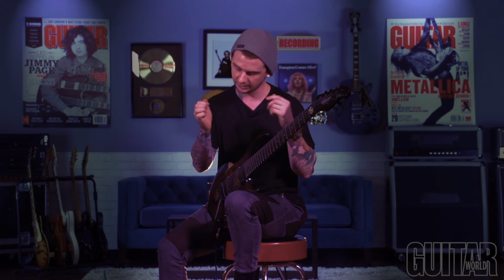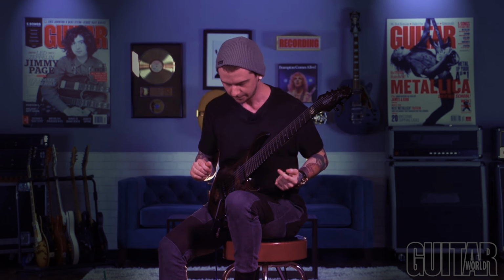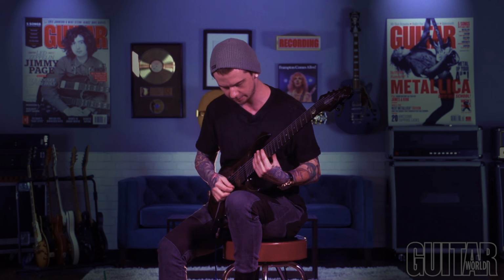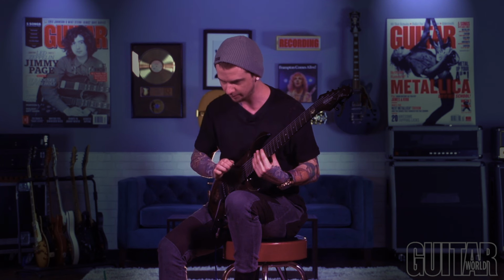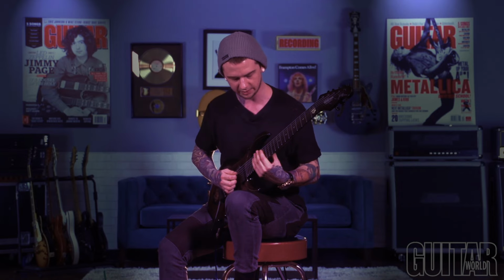So if you're not moving your whole arm with the arpeggio to maintain the muting with your palm, and since I'm playing a 7-string, there's a little bit more surface area I have to cover. An 8-string is even more, you might be getting down into this territory on your wrist, keeping everything muted. So yeah, you're not forearm picking, but your arm is going to be going up and down, especially with arpeggios, to maintain that muting at all times.